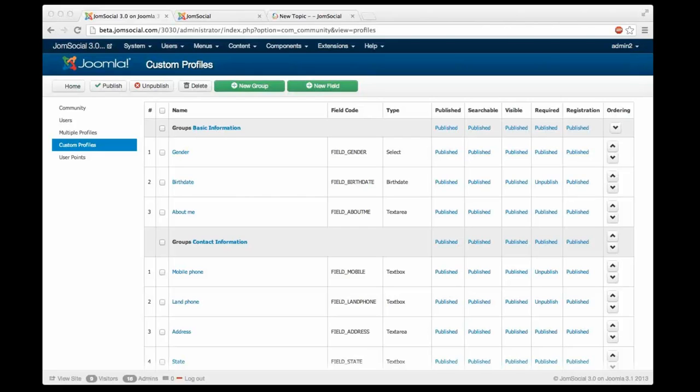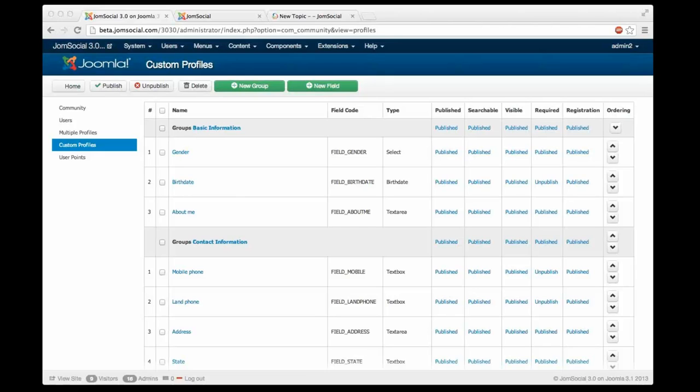Actually, no, because there are two tables. You have the community fields table. I'm just looking at my database right now. You have the community fields table where you have all the fields separately, combined into one table with all their properties, with their ordering, whether they're published or not, and so on and so forth. And that's the community fields table.